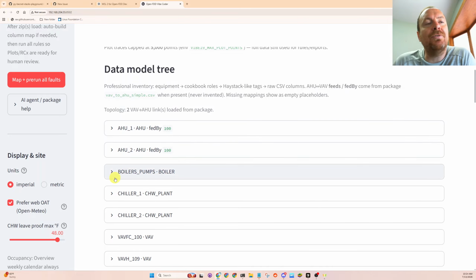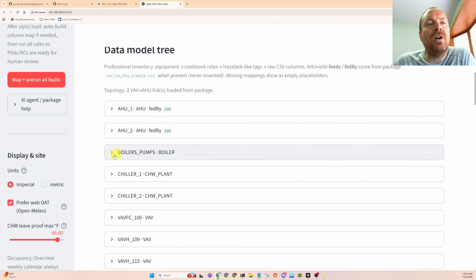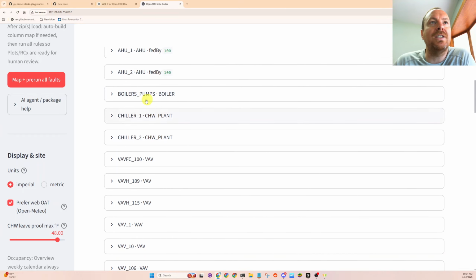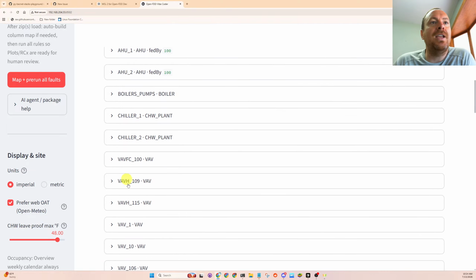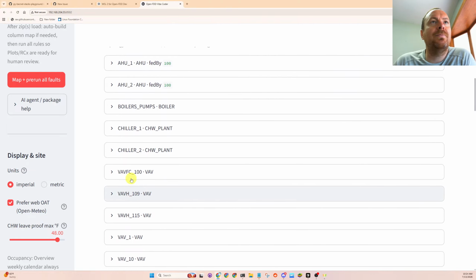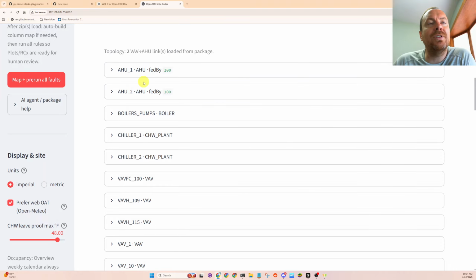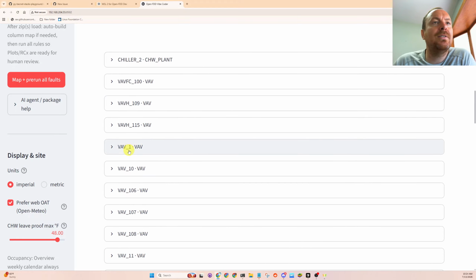And the assumption for these kinds of simple systems, like this large office, which is 6 floors, is that one boiler system feeds everything and the chiller plant feeds everything as well. So you really don't need a feeds relationship for this. The assumption is that the chiller feeds these, and we looked at these air handling unit BAS points. They don't have heating coils, so the boilers feed the VAV reheats.